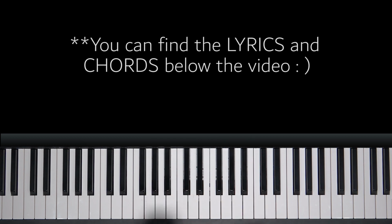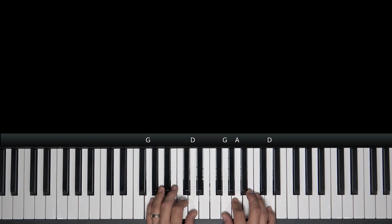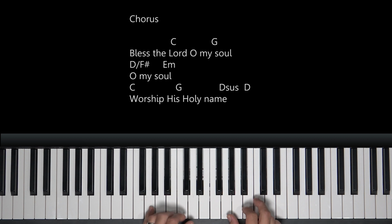So I need you to write in what I'm showing you here. I'm shifting things down from what I have in there for G on the cheat sheets, and that's going to make everything fit right on this song. So you want to go over those chords before we start. And then let's go ahead and look at chorus 1. It starts right on the chorus, and then we'll get back into that intro in a second. So let's play these chords that we just learned here.